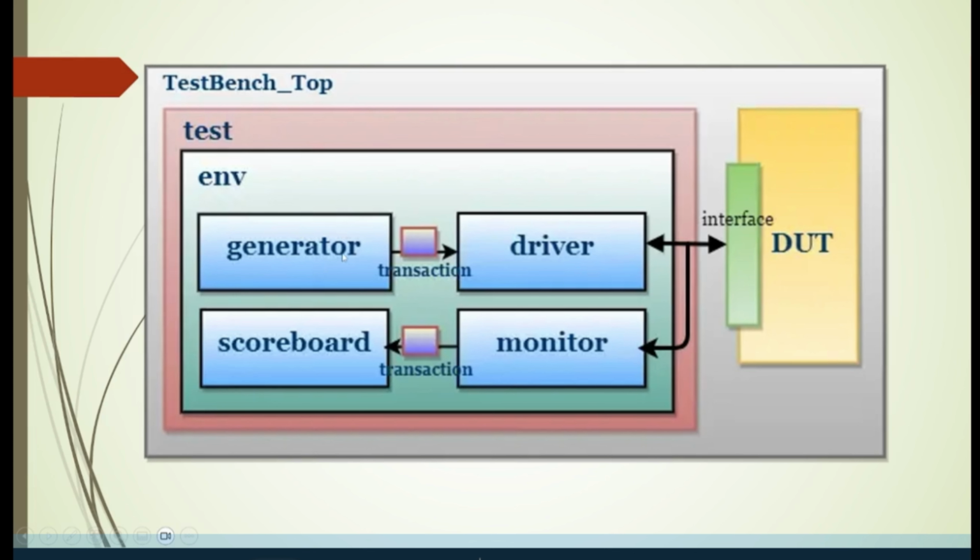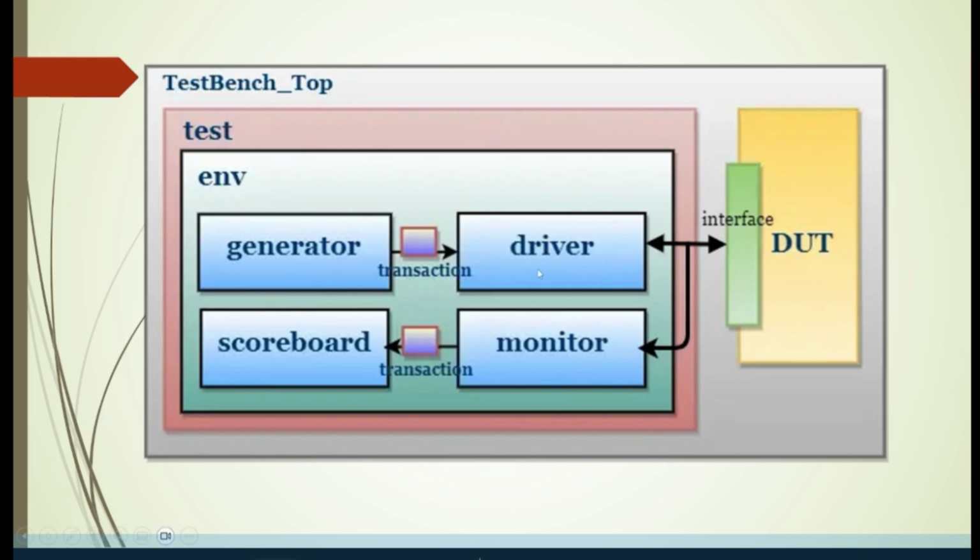Okay, so what should the generator consist of? It should consist of transaction packets, nothing but packets of data, and along with it, it needs to carry the information from generator to driver. So what does it need? It needs something to put the data and get the data. So you are using the mailboxes concept here. Clear? So the generator should consist of transactions as well as some mailboxes and the remaining things.